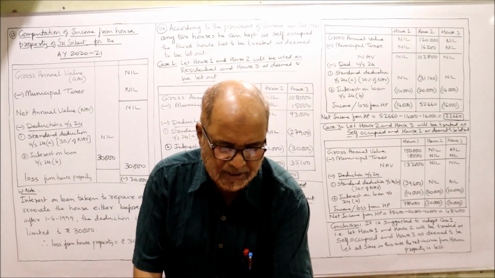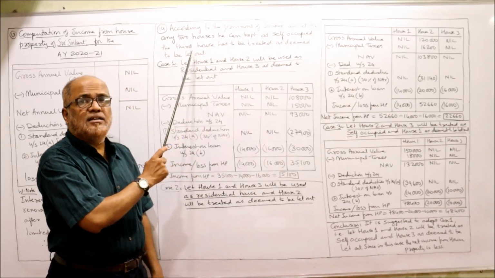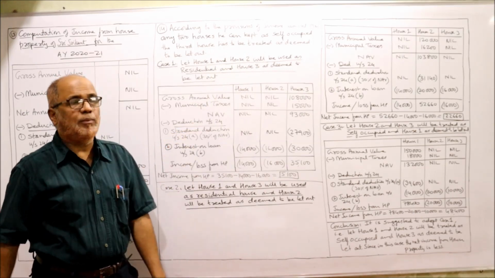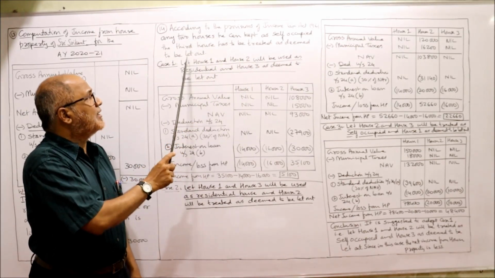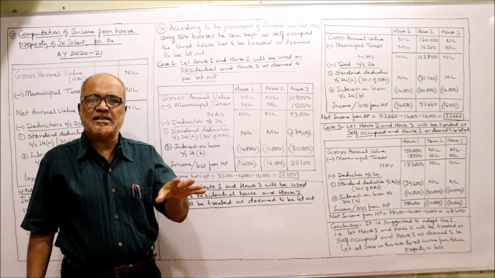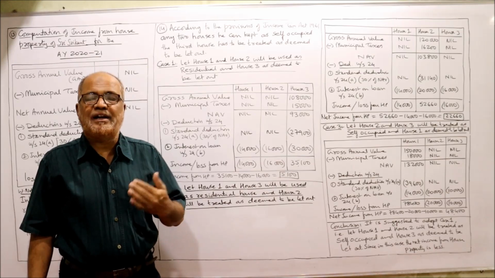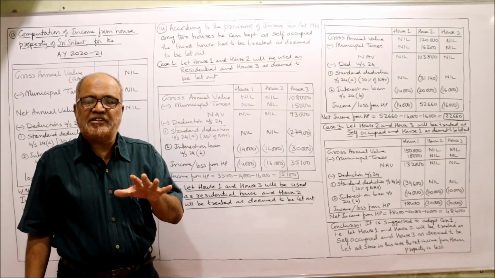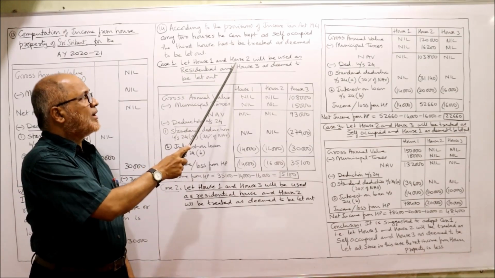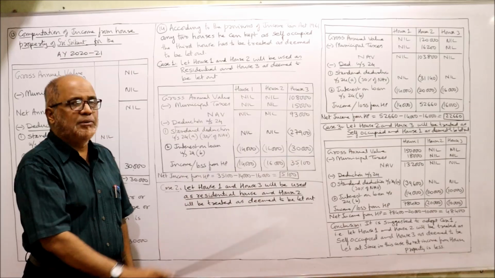Now one by one we have to check. Now see here, according to provisions of Income Tax Act 1961, only any 2 houses can be kept as self-occupied and the third house has to be treated as deemed to be let out. Now we have to find out which is better. Which house to be treated as deemed to be let out? The first case. Let house number 1 and house number 2 be used as residential and house number 3 as deemed to be let out.